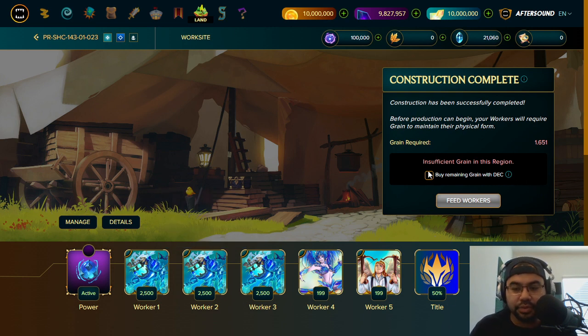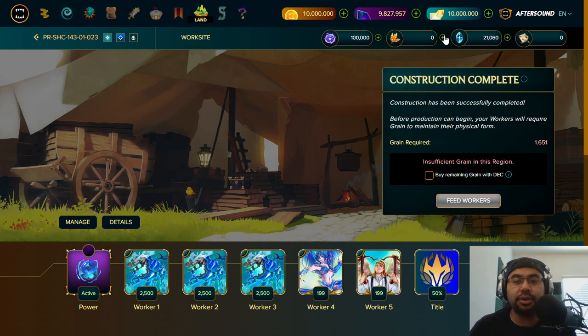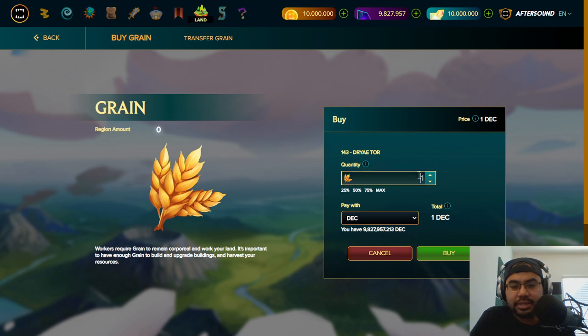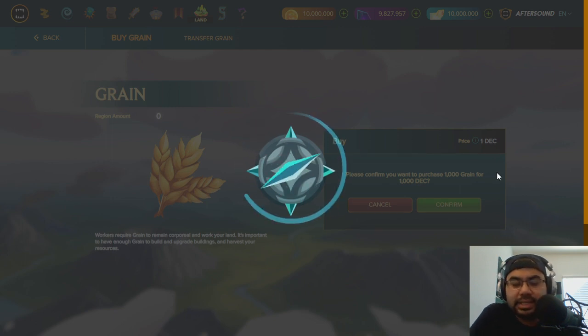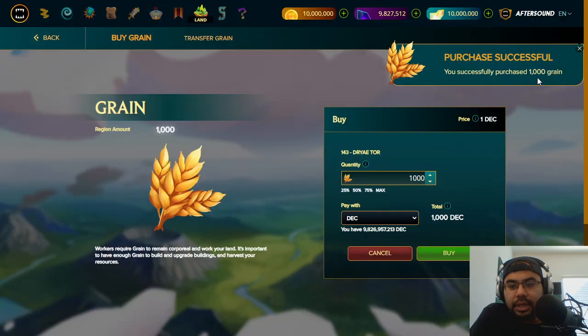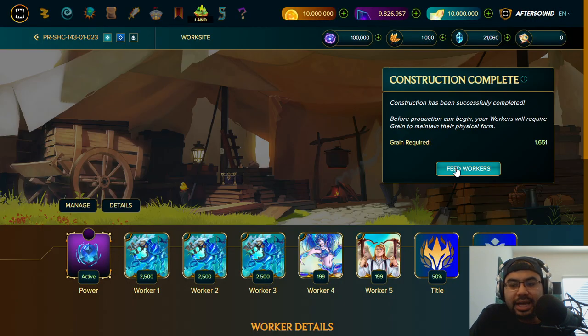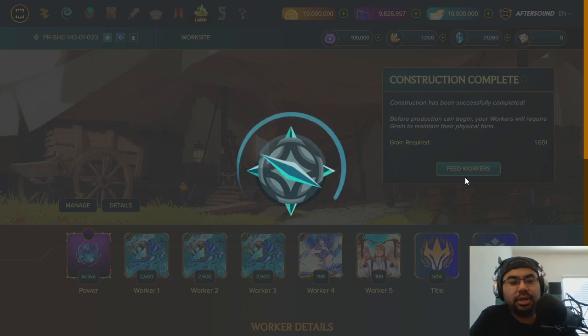But I don't have any grain in this region. So I can either set up another land to focus on grain, or if you want, you can go to the top here. You can see the total grain in the region is 0, and I can hit buy for that. So let's go ahead and do 1,000. And keep in mind, grain is 1 DEC per item of grain or token of grain. And there you go. Purchase successful. Construction complete. I can feed my workers. I guess they already did a little work, so I need to feed them before things can move forward.